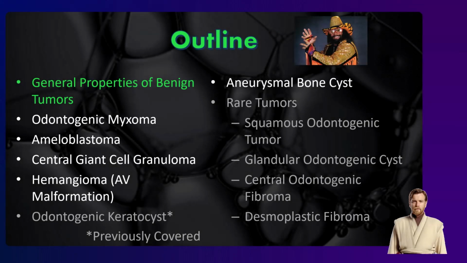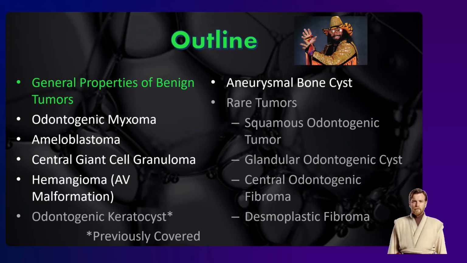Hello there, this is part 3 of our well-defined multilocular lesions, the MACHO lesions. And we've actually already covered all the MACHO lesions. We covered odontogenic keratocysts during the well-defined unilocular lesions, so just remember that that one can present as a somewhat multilocular lesion as well. That's why it's on this slide.